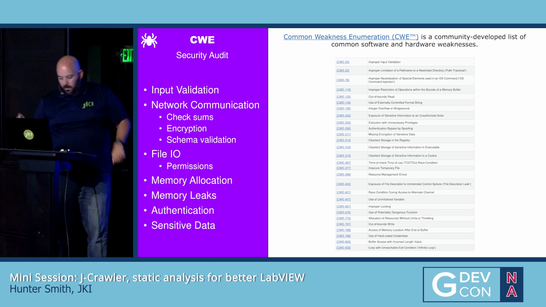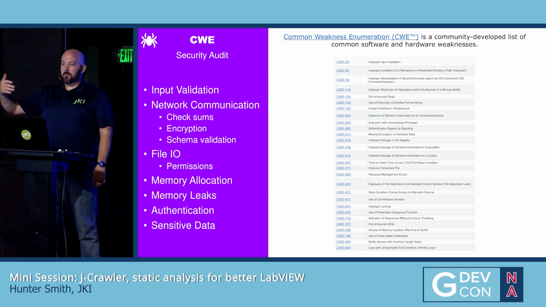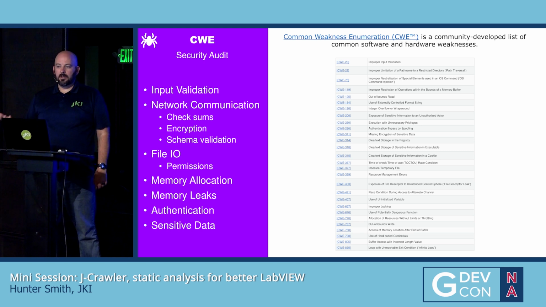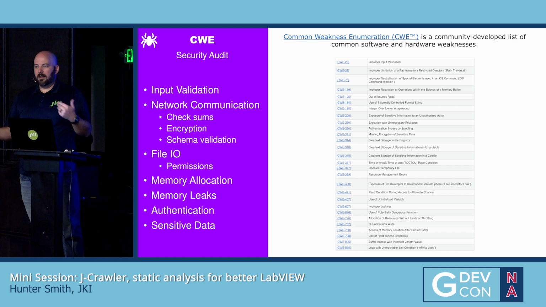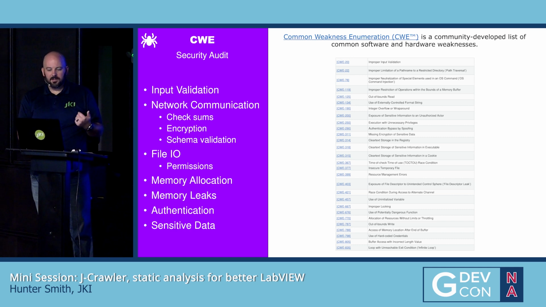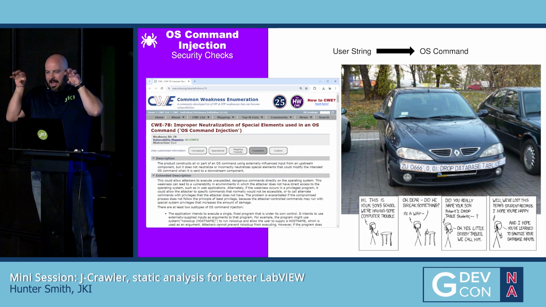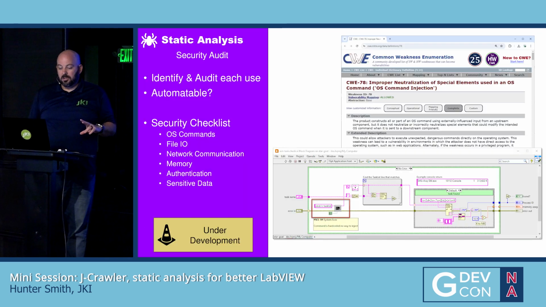All right, last thing I want to quickly talk about is the CWEs. So as part of the NASA requirement, we had to respond to these CWEs, common weakness enumerations. These are basically a list of common computer defects, from writing into memory out of bounds to making a pointer math mistake when you're trying to handle memory addresses. And a specific one is OS command injection. Is there a way that someone can inject a string into your application to then do something nefarious that they shouldn't be able to do?